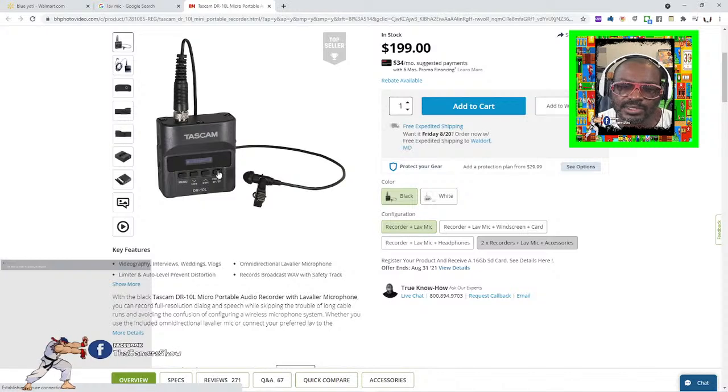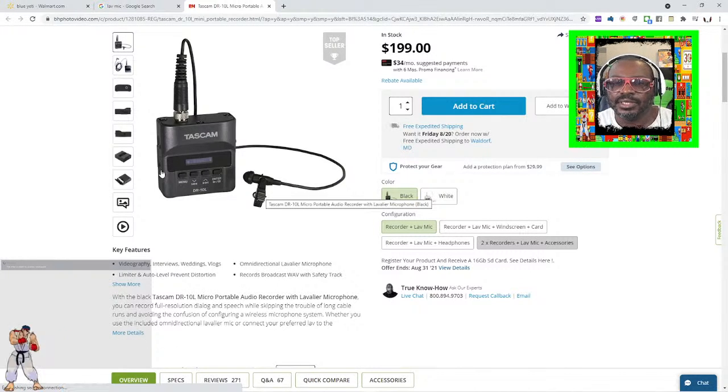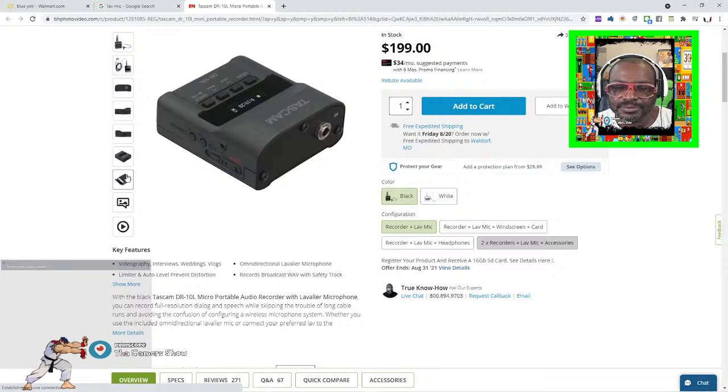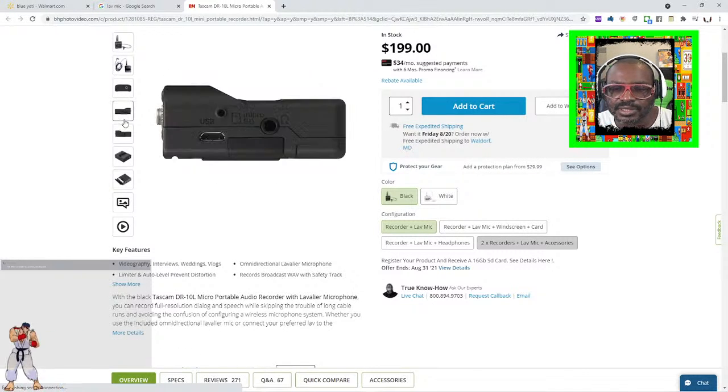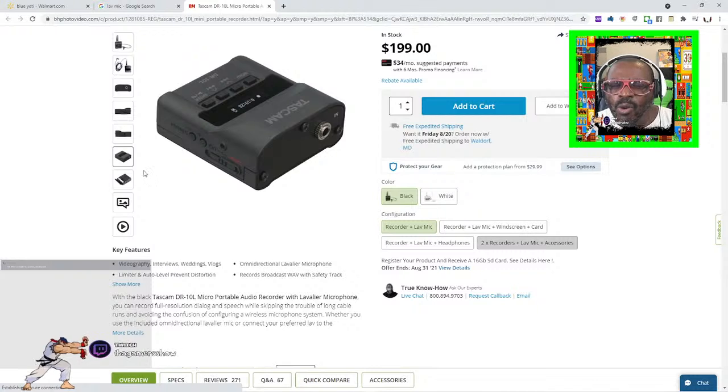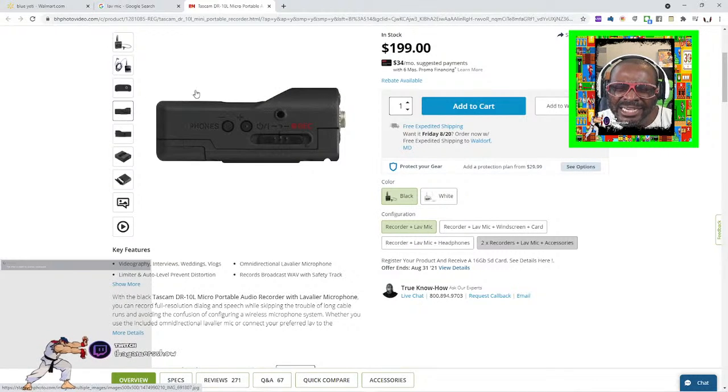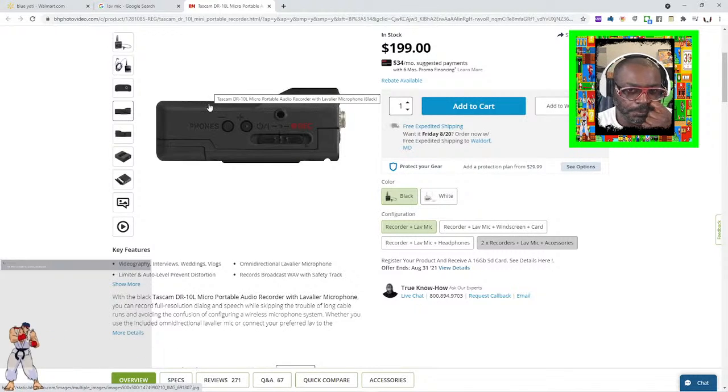This is a wireless system, and this will clip onto your shirt. And it's pretty good. You use one battery. Oh, all right. And this is only one. Well, you can go this way too.